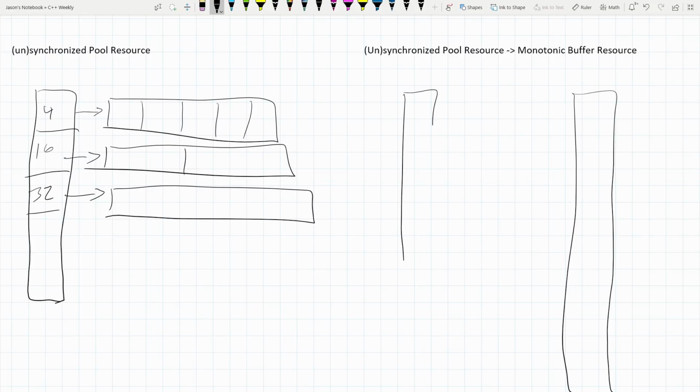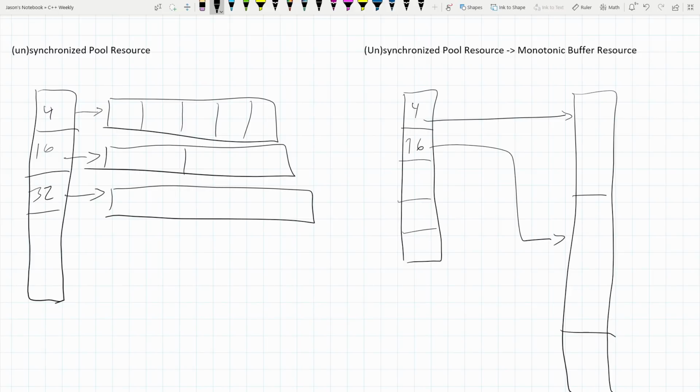And then we've got our pool resource, and it's doing its allocation of blocks of things. And it says everything that's 4 bytes is going to go into here, and then it asks its upstream resource for a chunk of memory. So it'll get this chunk. And then if we do this and say we want objects of size 16, it's now going to get this chunk of memory, etc. And it ends up creating a big block of memory that has everything that we are doing when this data structure all allocated in one place.